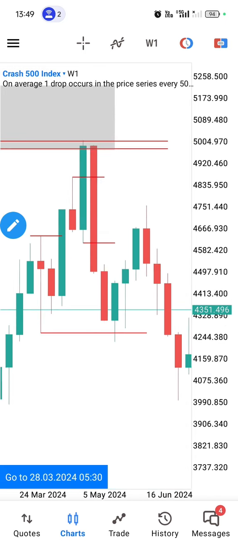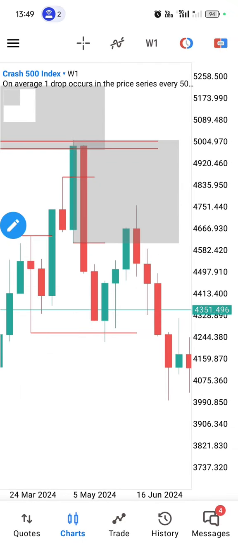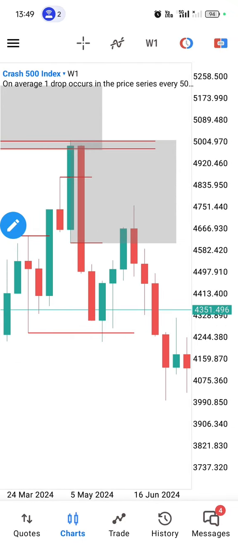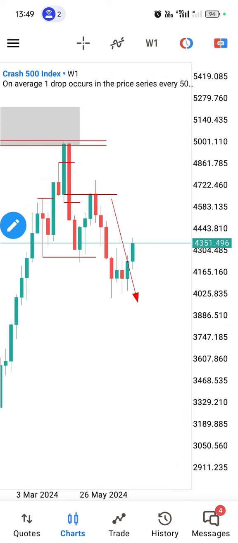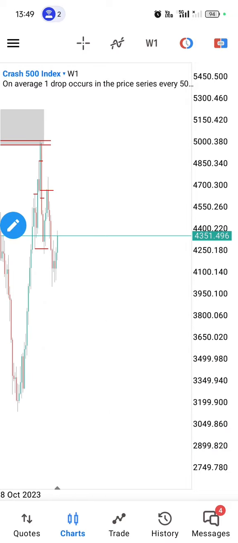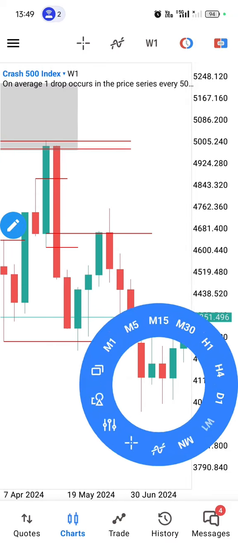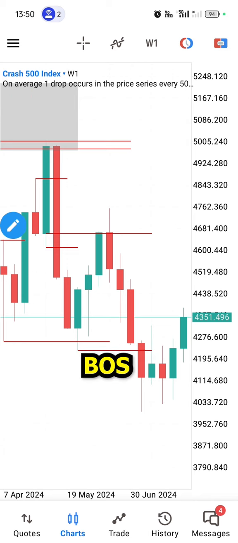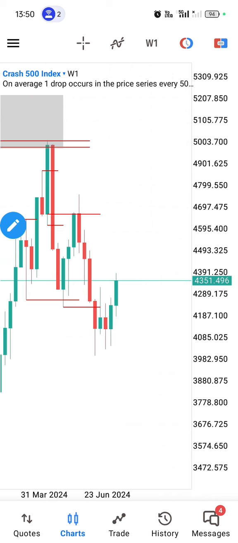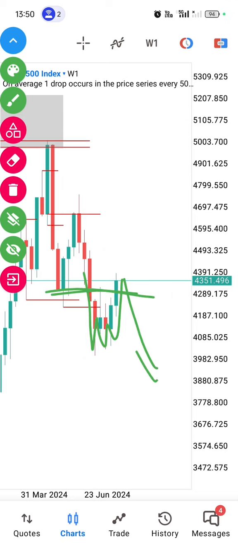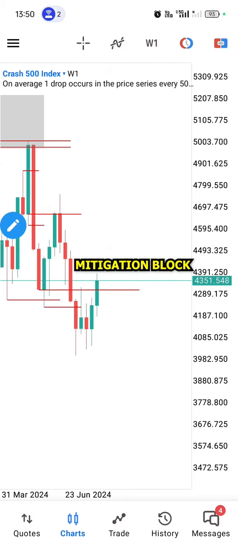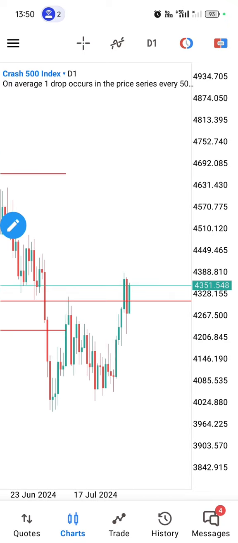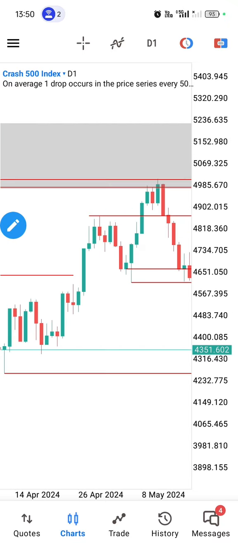Then it continued to drop down again to sort of break structure or give us a wipe below that low. Now, when it returned back up, I want you to see how it hit the weekly order block, and this weekly order block is actually in line with the daily breaker block, but I haven't shown it. Price has to drop down, and it did it from the weekly or the daily breaker block. It dropped down to break structure below that low. Now, after it broke structure, we can see that price returned back inside the range and is currently at a weekly mitigation block, a bearish one, and we expect price to drop down from there.